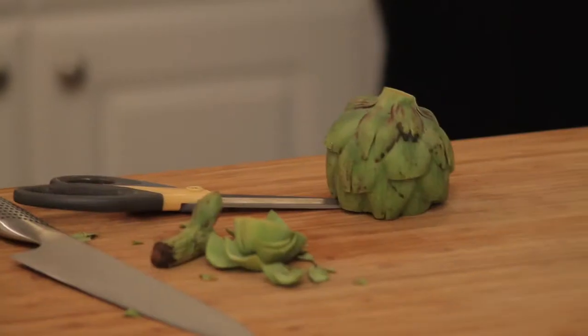Needs to be washed. You're gonna rinse it really well. And then my favorite way to make artichokes is to steam them. I think it's the easiest way. I think it's also the most nutrient dense because all the healthy, amazing properties of the artichoke stays intact. So let me show you how to do that.